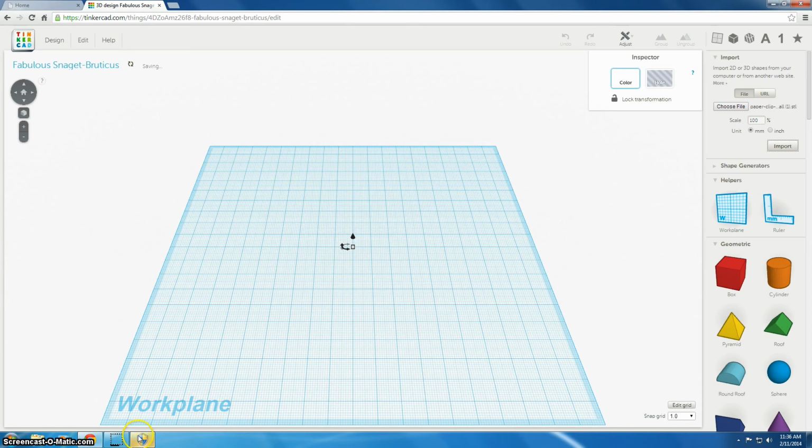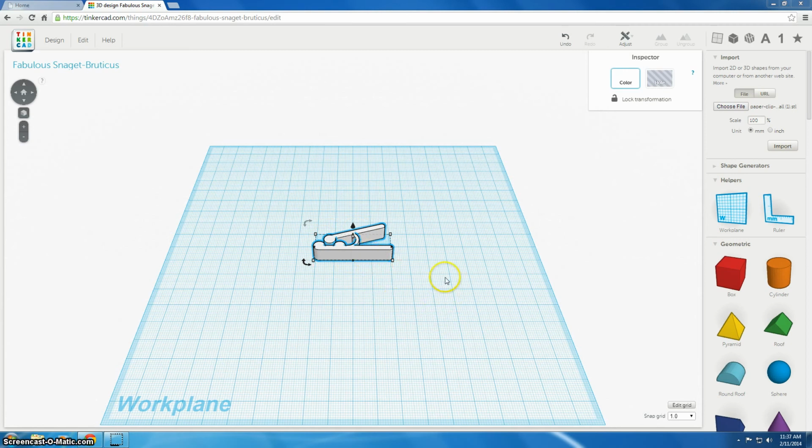I've got a little alert down here. Say yes to that, and my picture appears. So this is a 3D file of a little clip that we're going to use since you are designing a lapel pin for your team. In order to navigate around in 3D, you'll see that the work plane right here is set flat and my paperclip is set on top of it. In order to design on the clip, we'll have to move the work plane.